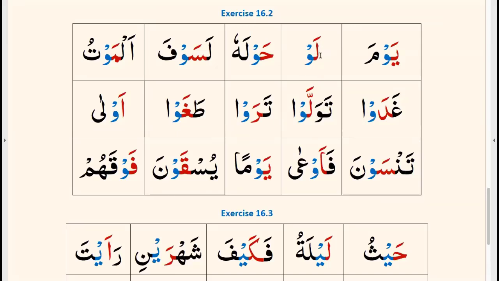Can you read this part for me, please? Low. Very nice. You did correct yourself, and that was correctly read. It is a vowelin, and we prolong it for a bit longer than 1 second, about 2 seconds. Could you read this bit for me, please? Very nice try. So here we have to join 3 letters together. The vowel with the lam, it carries the tashdeed, and we have to press on it. So it's like, wallow. That's it. That's perfectly read now. Before, it was pressed a bit less, but now it was perfectly read. Well done.